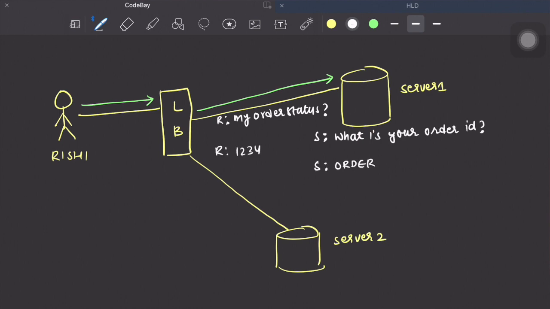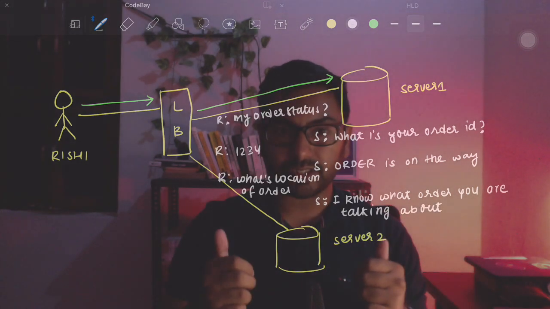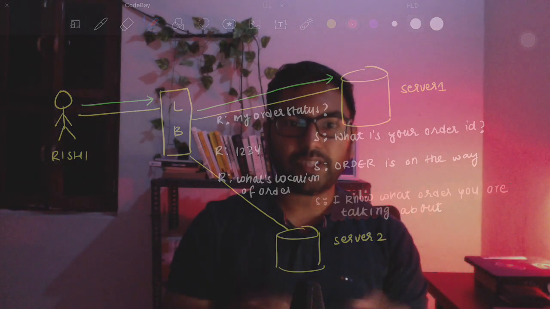Here, context is older conversation and variable of history. Now each time Rishi is sending a new request, it must go to S1 only, because S1 knows the history of conversation and can reply with correct answers. Load balancers, with the help of sticky sessions, need to decide which server the request needs to be sent to.